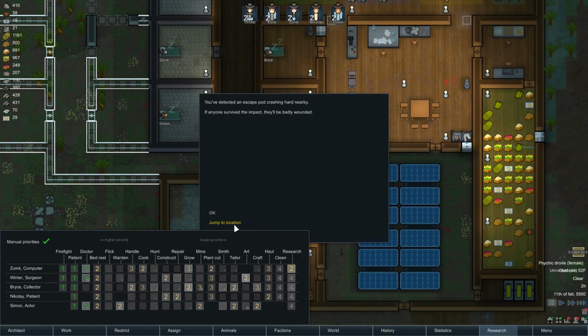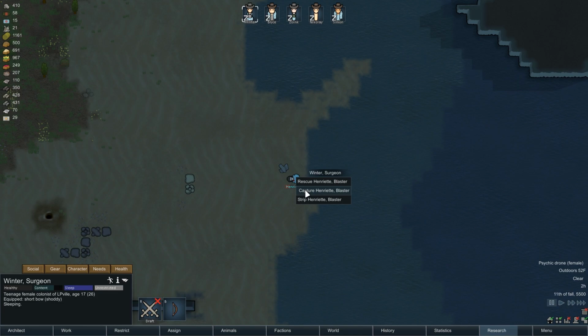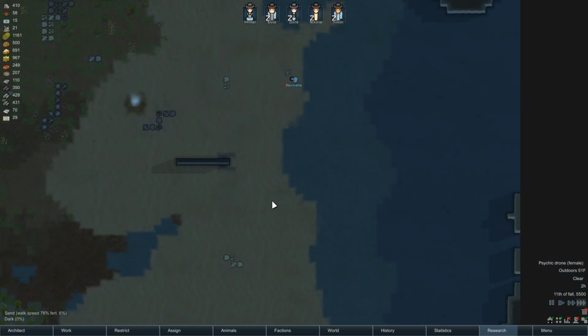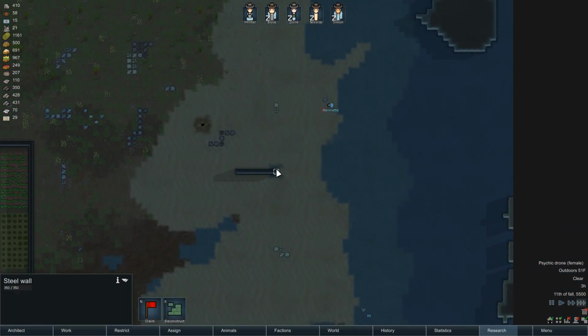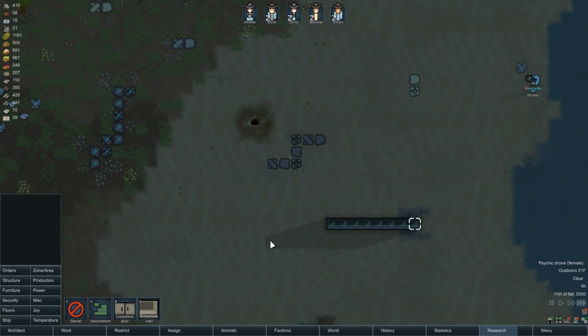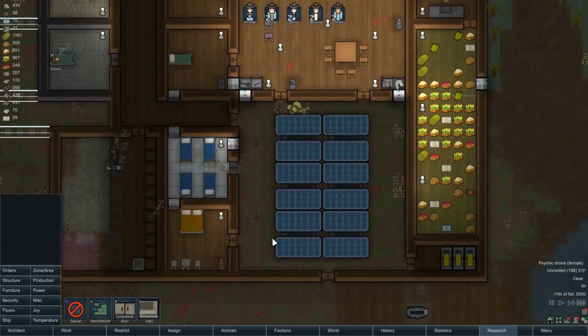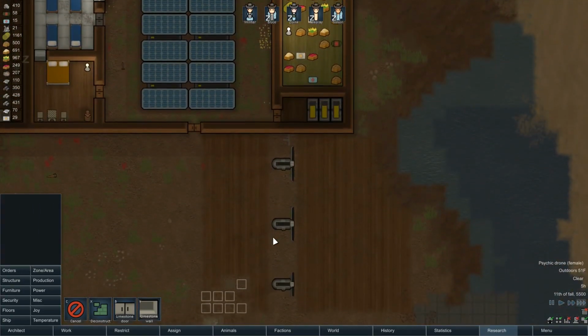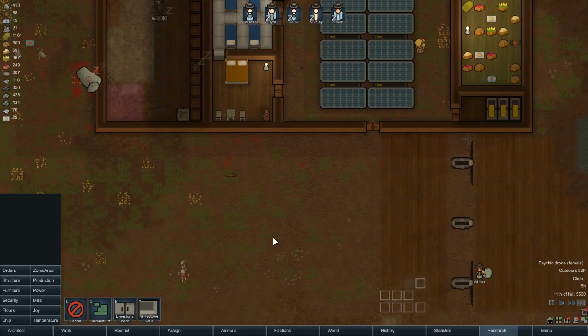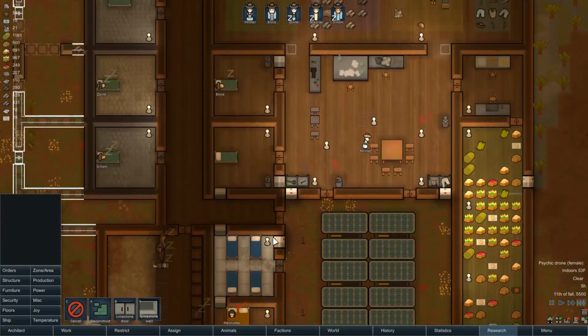Escape pod. Let's go jump to that location. Ooh. Someone go and rescue her. Capture her. Steel wall. Okay. Deconstruct. Capture. Come inside. There we go.